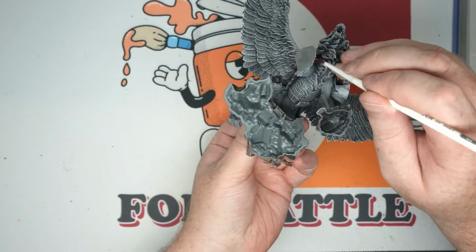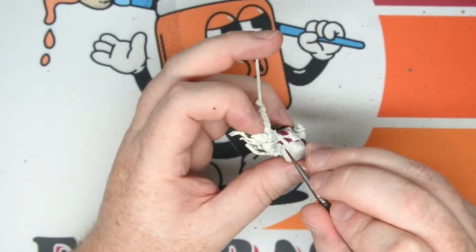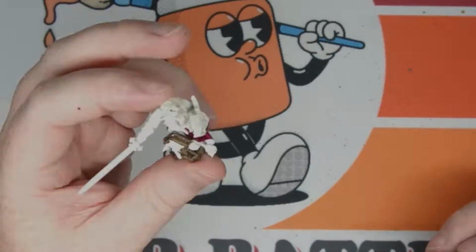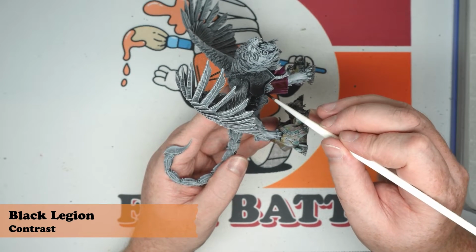Next step, I've gone with Sigvald Burgundy, which is one of the key colors of my Cities of Sigmar scheme, and I'm doing that on all of the cloaks. You can see I've done it a little bit on Tahlia there, all of the areas that I'm doing in the burgundy, getting that out of the way first. It's a very heavy color, much easier to fix paints that have painted over it than it over others.